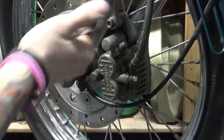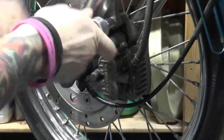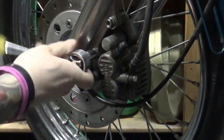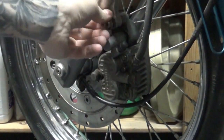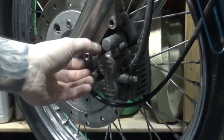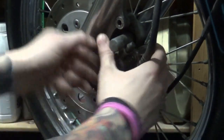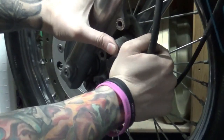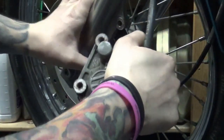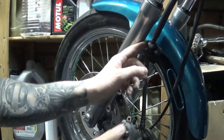So first thing we need to do is remove the front brake caliper. A 12mm socket will do the job just fine. Now the actual caliper is free to come out. You might need to give it a good wiggle from side to side just to loosen up the brake pads, but it should slide off quite easily. There we go.